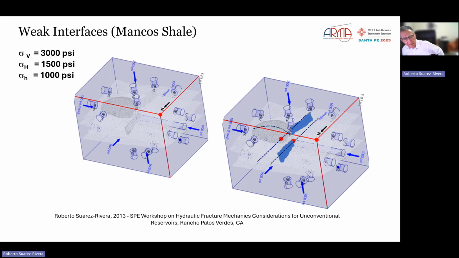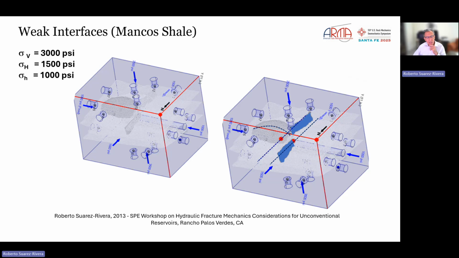Another experiment that was a big surprise for us was this block. This is a 1 foot by 1 foot by 1.5 feet block that is instrumented with acoustic sensors for localization of acoustic events. It has a wellbore, and this wellbore has 2 perforation locations. The goal of this work was to understand whether a fracture will be preferentially dominated by one perforation and the fracture from the other one will never occur, or whether 2 fractures open simultaneously, and how they would compete with each other. That was the purpose of the experiment, and we happened to be using Marcellus shale.